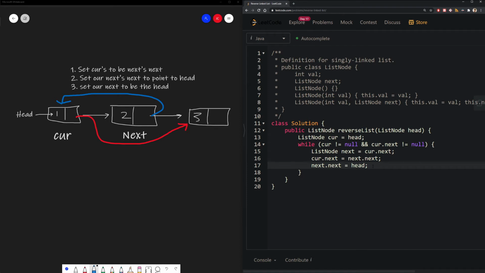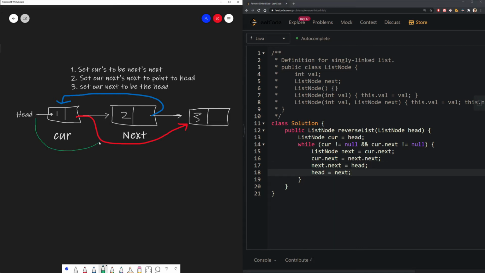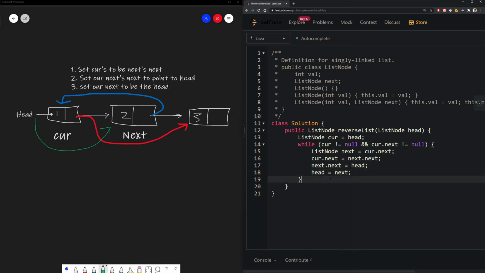Then finally, we set our head to be next, so that our next would be the front of the linked list. And that's how we would manipulate our pointers to reverse our linked list.